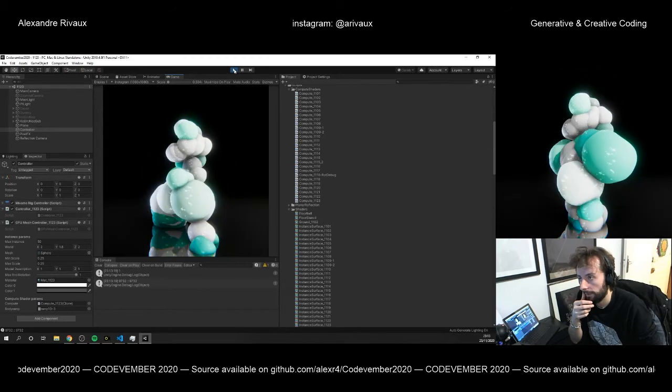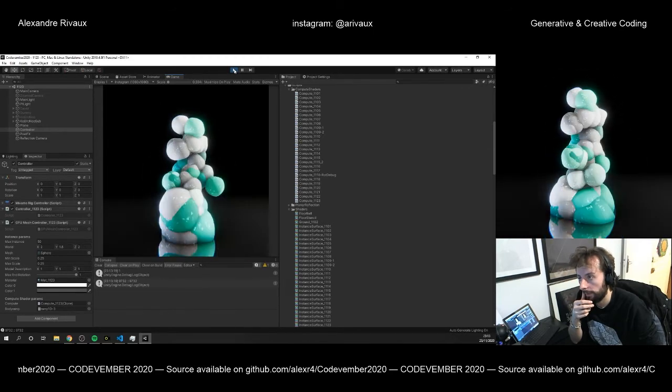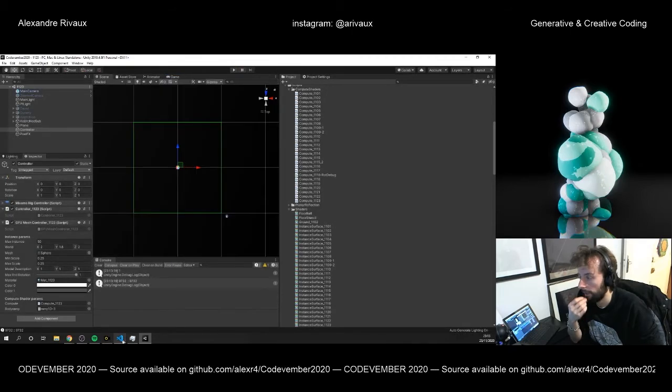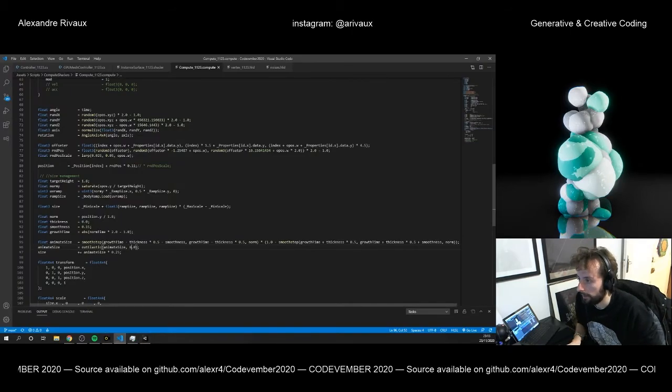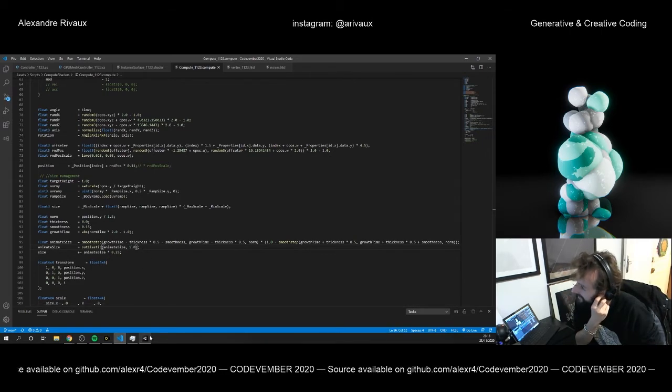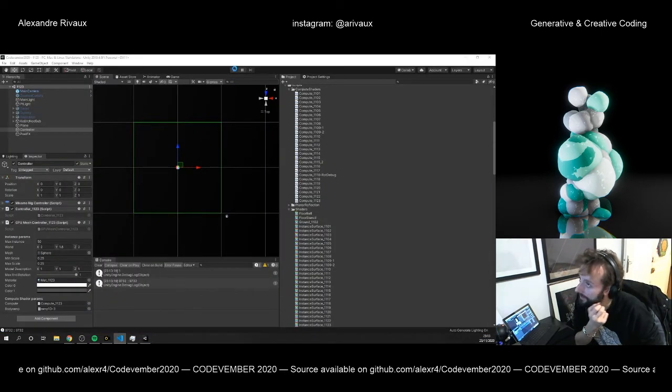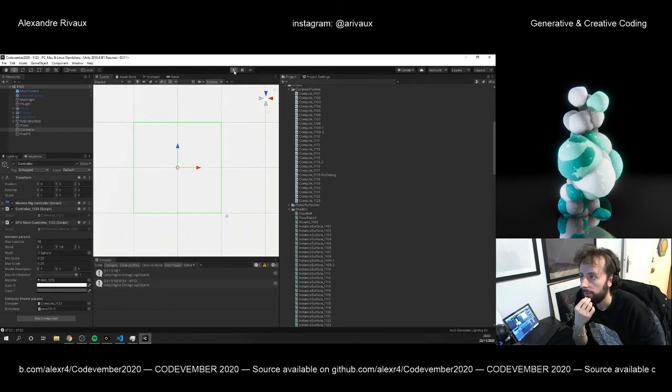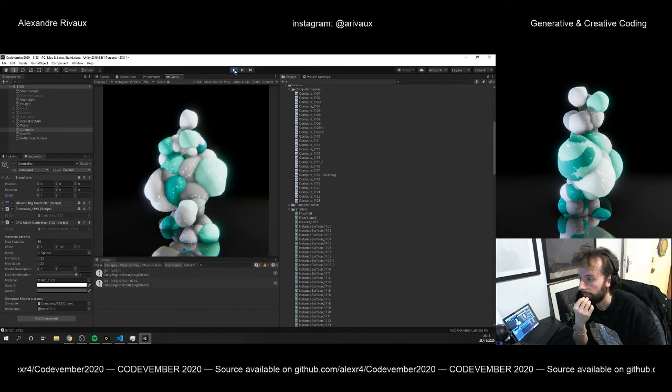Okay, that's kind of correct. I think if I'm reducing this value, it might be not really interesting, but let's try that. It would be too jiggy, yeah.